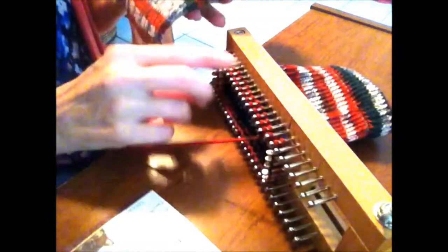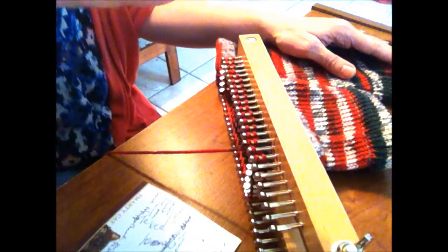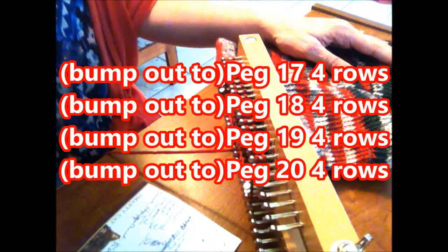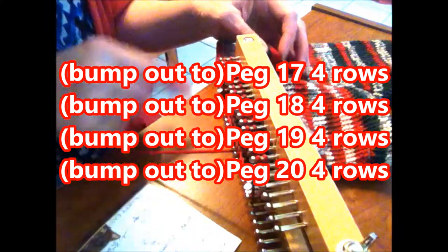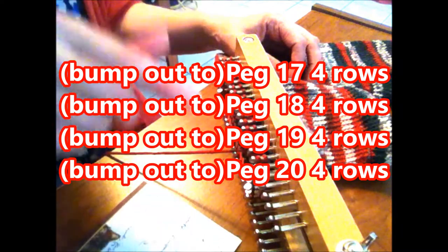So I went around my second row. You might want to get a lined piece of paper and do four lines: out one, out one, out one, out one. Every time you go on each one of those out ones, you pop your peg out and go around four times. Then you can put your little slash marks by the next one, then pop your peg out and do another slash mark.